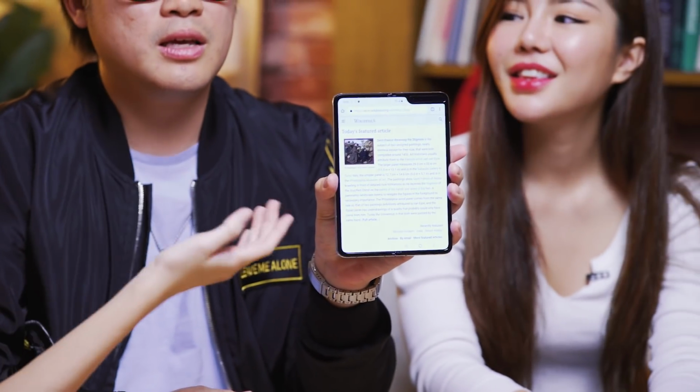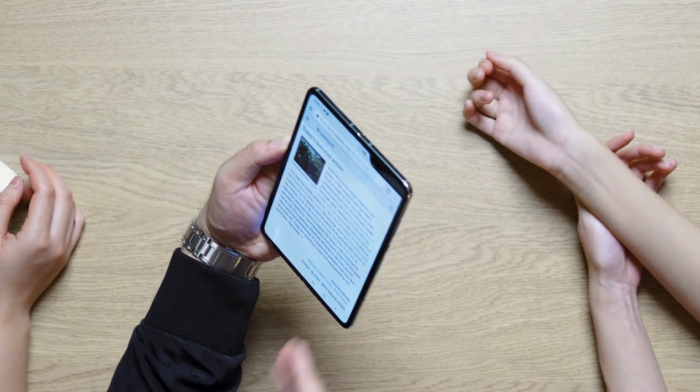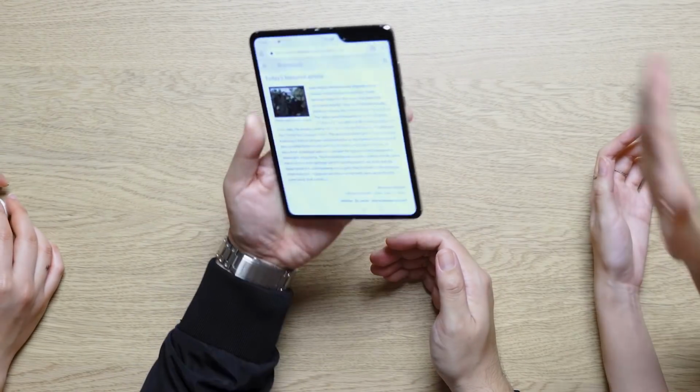All right, do you see the crease? No, not at all. It's quite surreal though. When the screen is off, you can clearly see it, but now you can't. Actually, when the screen is off, I can't really see that line also. That's why I was so impressed. I mean, you see that line there, but if you're looking at something really bright, yeah, straight.